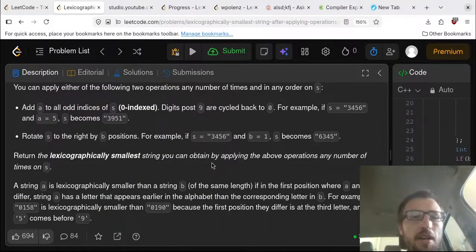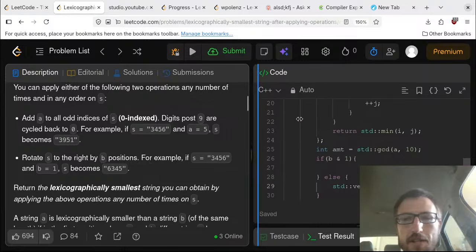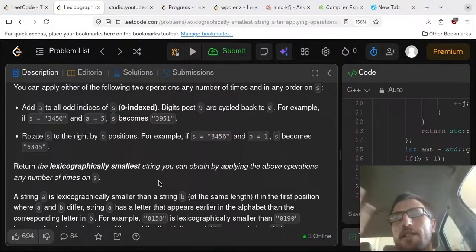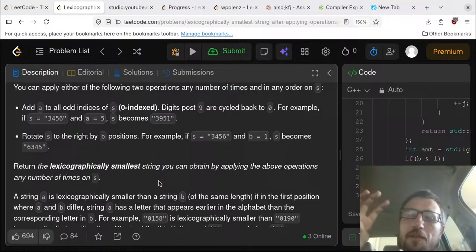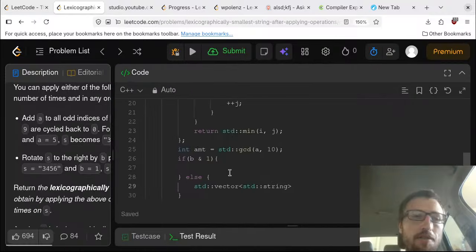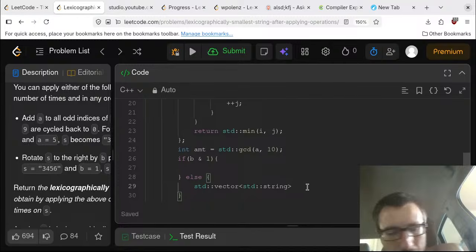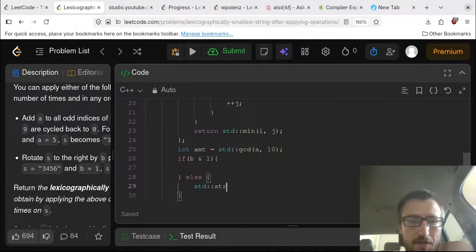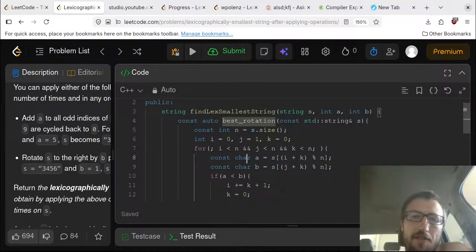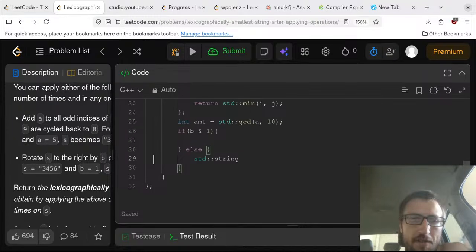They're both really good. So now the next question is, my idea here was I'm going to get this amount, and what I want to do is get the lexicographically smallest string. I think I could actually use an intermediary string. I don't think I need a whole vector of strings. So we're going to do std::string, make a copy. I already have the string s actually, so we can just modify s directly.